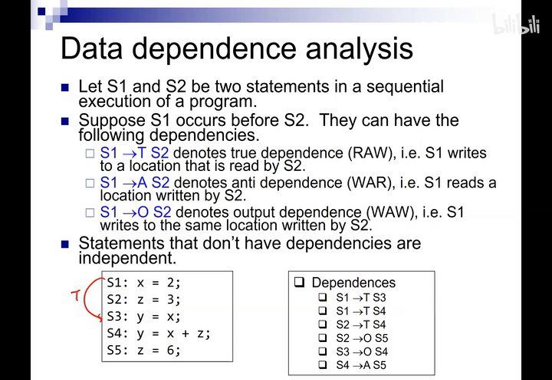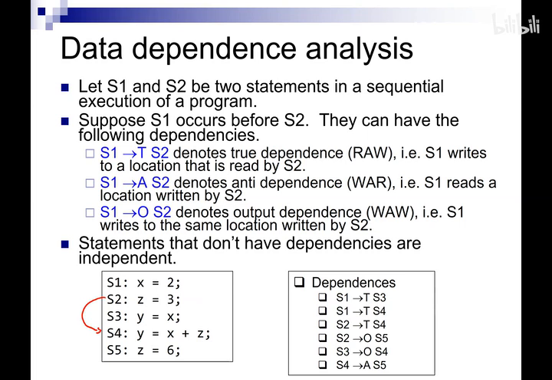You also have another true dependence. We have a true dependence from S2 to S4, because in S2 you write to memory location Z, and then in S4 you read from Z, and also X. Again you see that if you switch the orders of these statements, you're going to get different behavior.